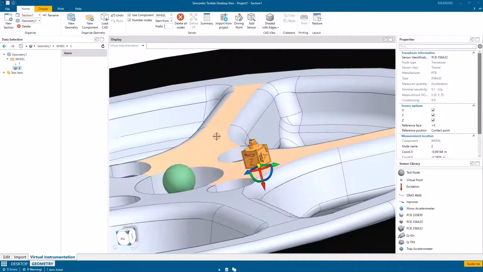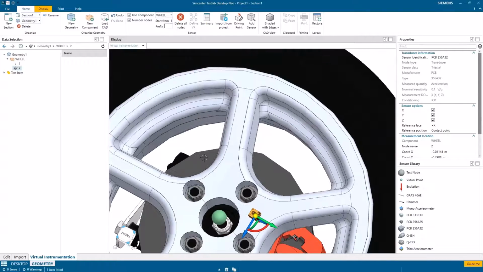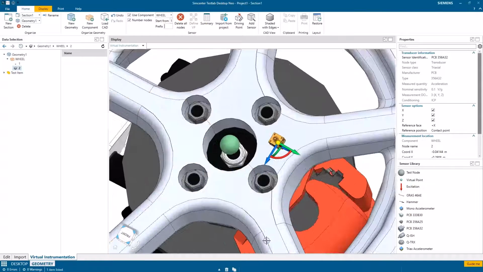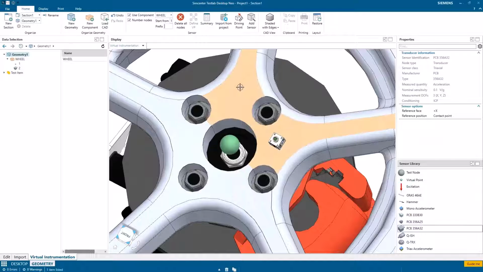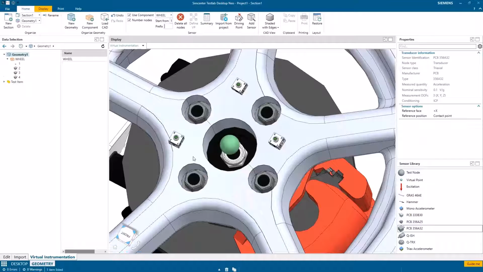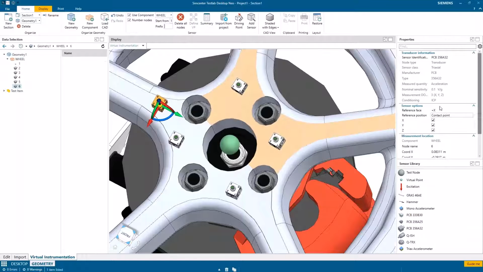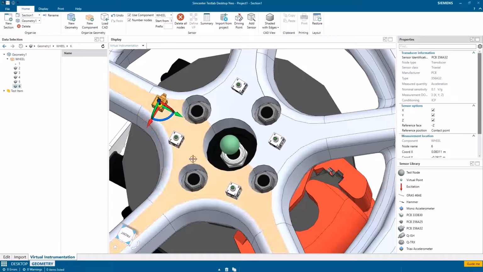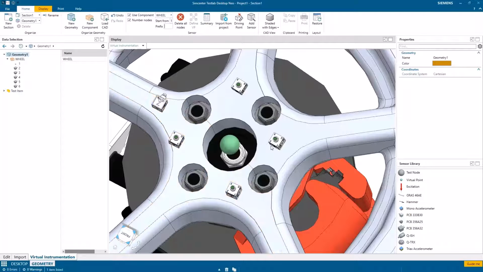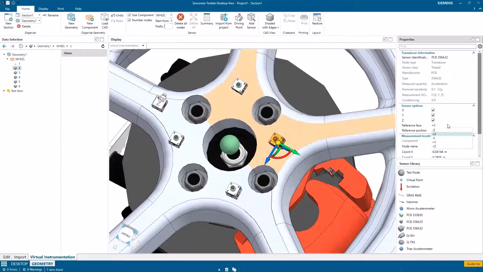So if I continue my little instrumentation here, I'm going to make a couple of measurements, and I'll take this guy over here. So these are my responses, and this guy, let's say I'm going to put him back on the negative Z face. Okay, and I'm doing that to kind of highlight how it's going to keep track of that Euler angle for me.